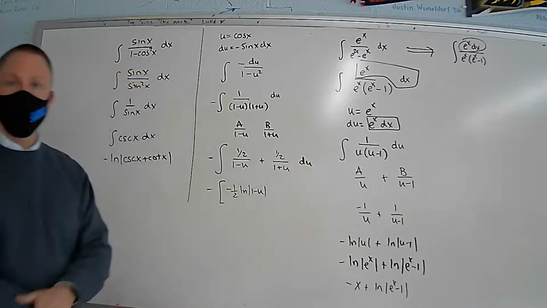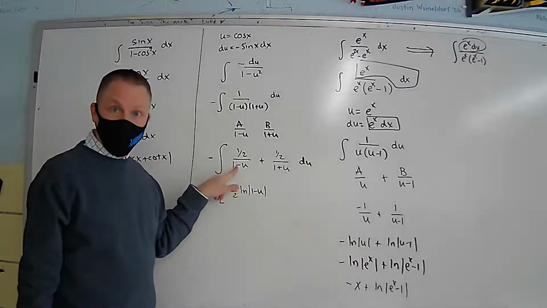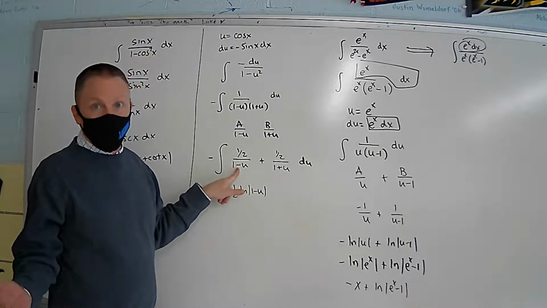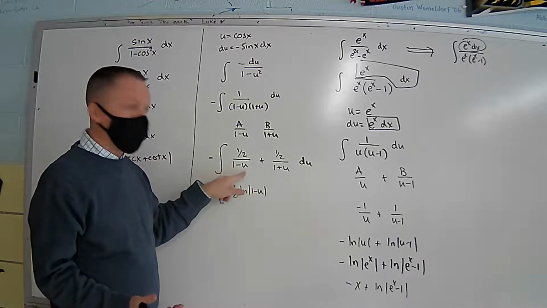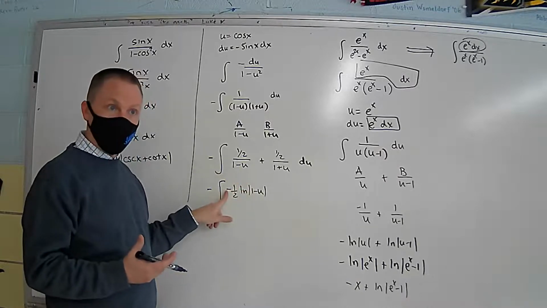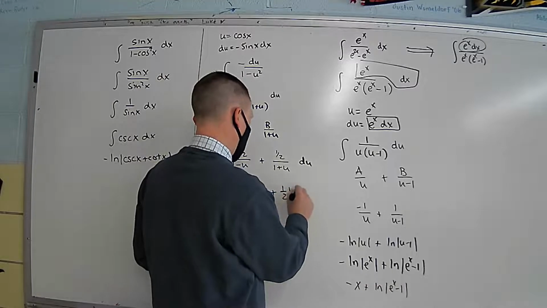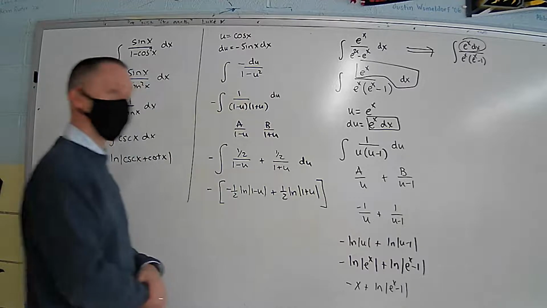Why is that negative there? There's a little substitution that you're doing. There's a little u substitution. Now I guess we wouldn't use u because we already have u in here. But because that's 1 minus u, the derivative of that is negative, right? That's what's causing that negative right there. Plus 1/2 natural log of 1 plus u, right?